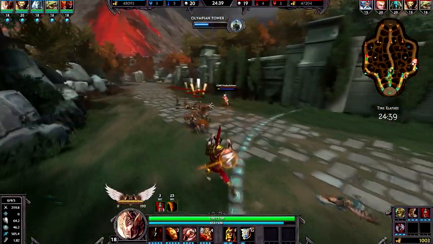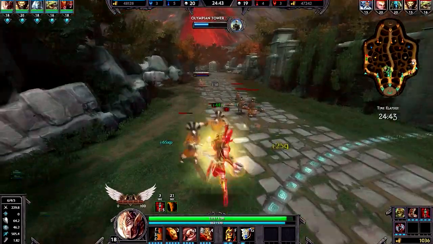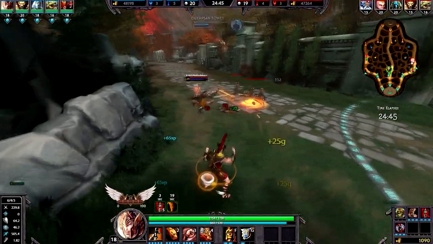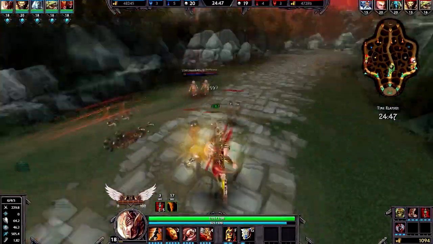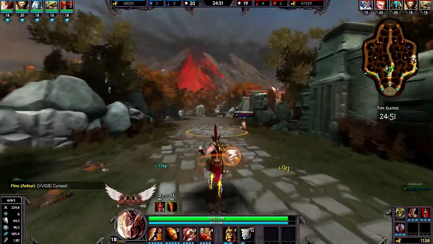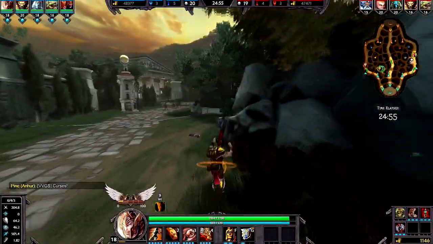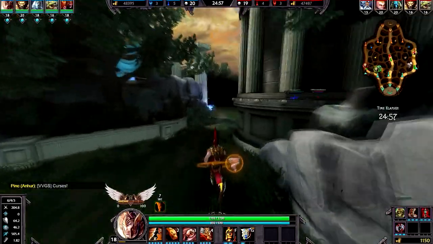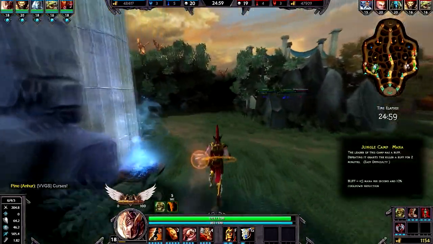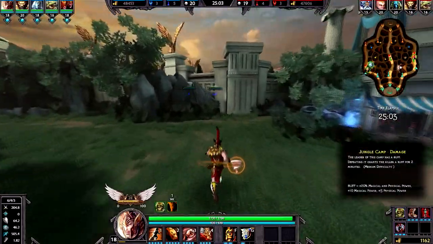Life steal will keep me alive while I'm hitting these guys. I'm gonna avoid that as much as I can. Curses. Kind of wondering if anyone's coming around this way. Agni's here. Agni just be chilling. It's okay. Agni's gonna clear that wave out.